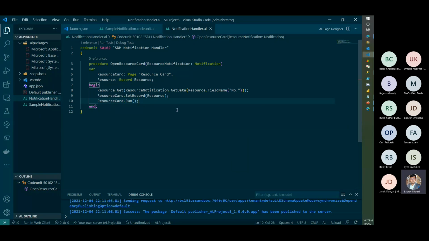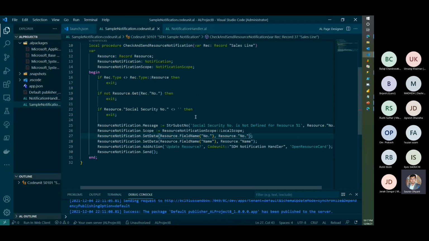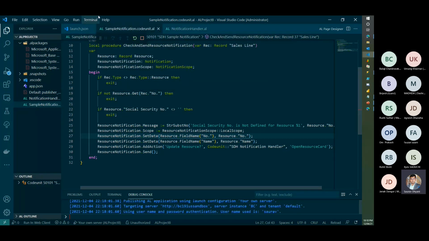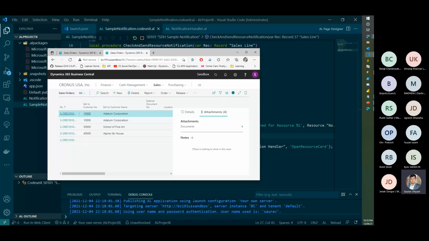Okay, let's actually see that so that we understand the sequence. It's a little bit confusing because it is not passing it as a reference. There's no calling of this to there, right? But the way these notifications are linked is super interesting. So if I do a publish, you should be able to see it here once it gets published.